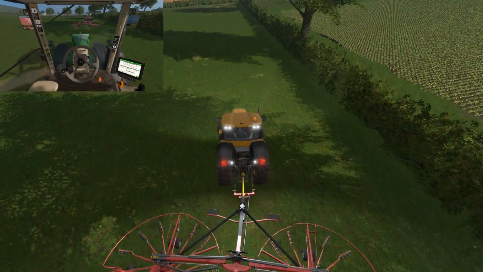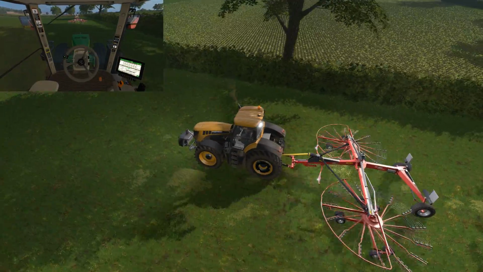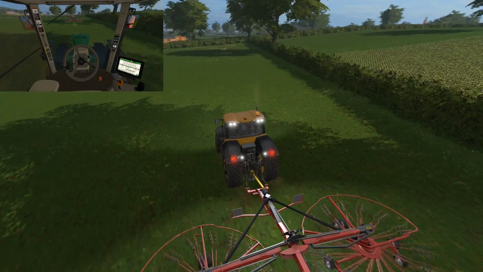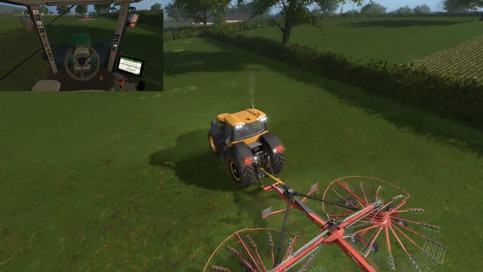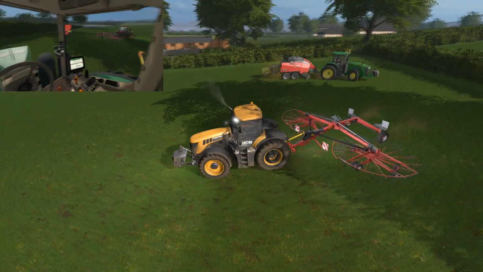Okay, we got this last little strip right here. I'm gonna have you follow me. Get as much of it as we can. Come right up. Yeah, we got a bunch down here. Holy buckets. But other than that, the field's pretty clean. Okay, now I don't remember what it is to eject the bales. Is it Y?